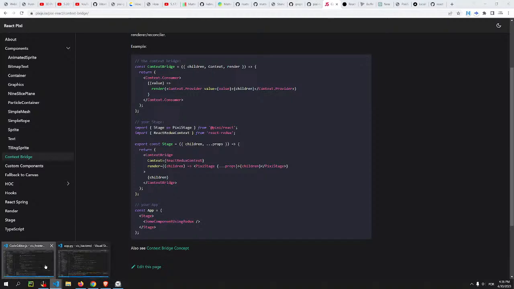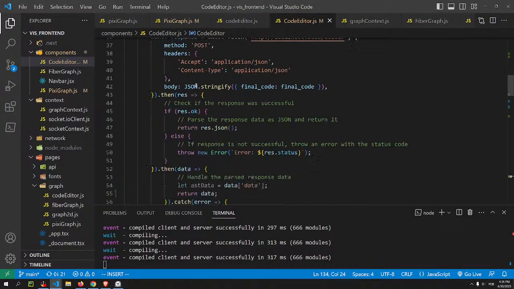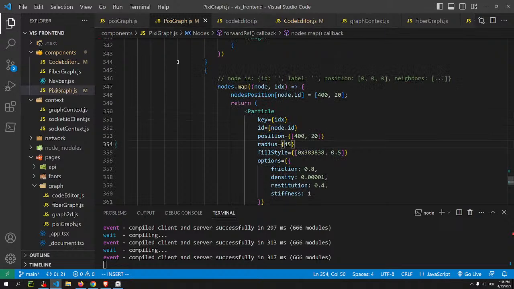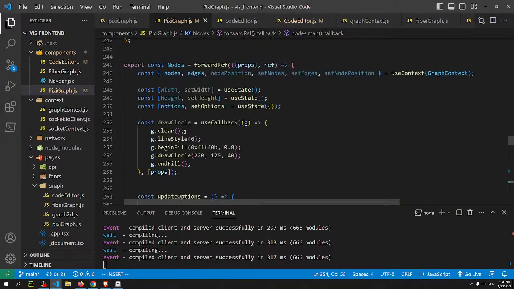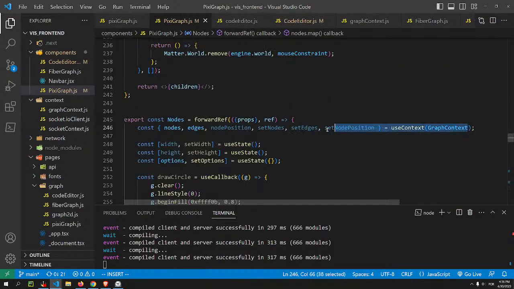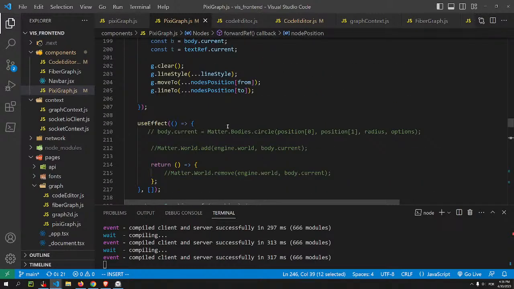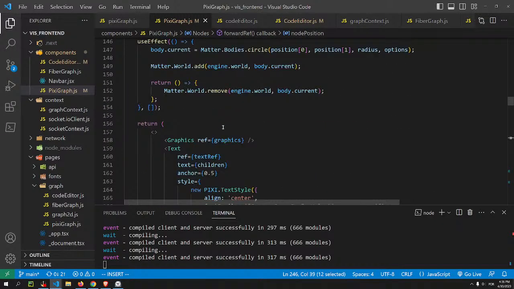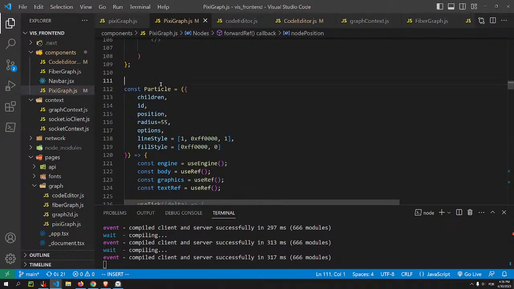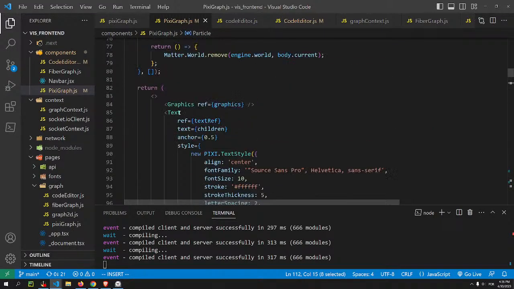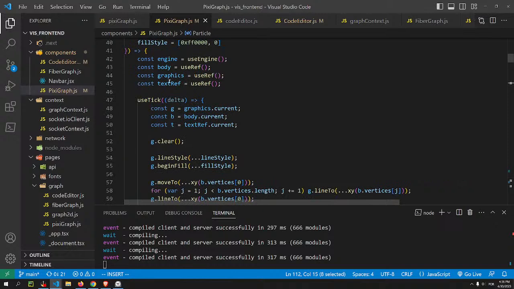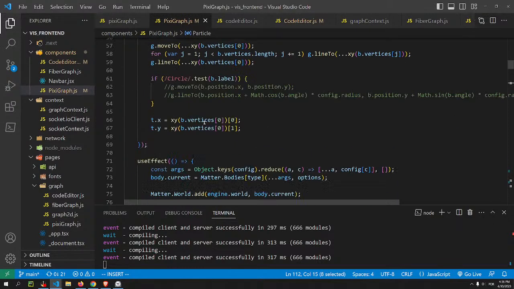But the way that I found now that it seems to work is that I'm just creating an object as a global variable there, and the reason why I need access to the context is because I need to change the node position. When I create each element, I also create another component called particle because I wanted to simplify this one, because this one was done for any shape.